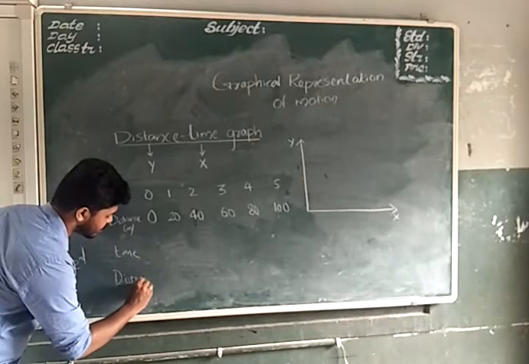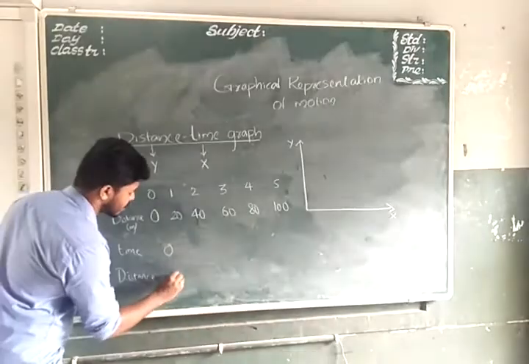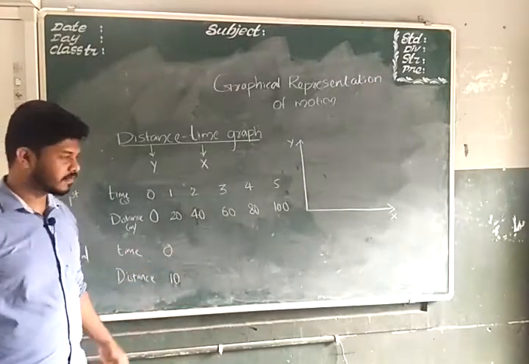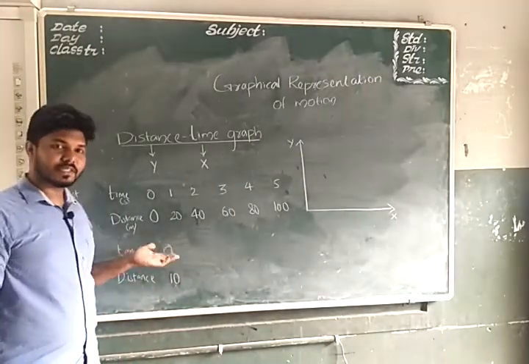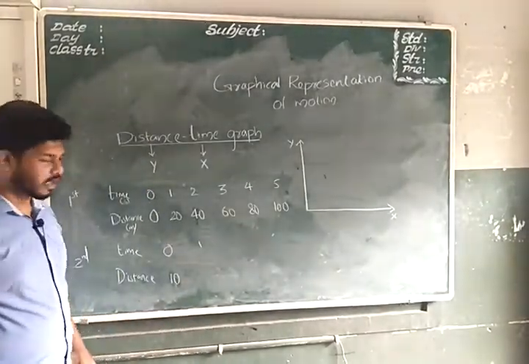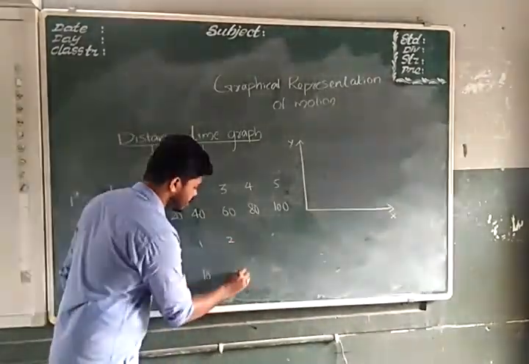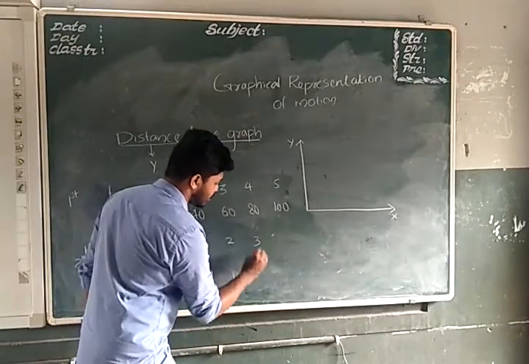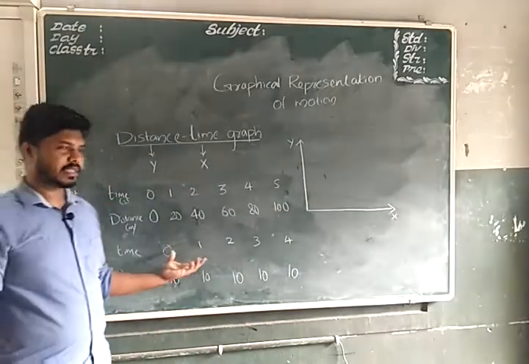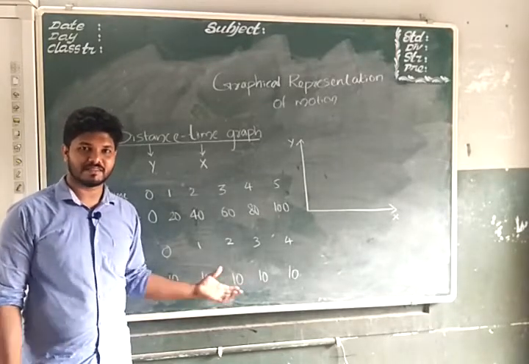whose time and distance is, at 0 second, it was already at 10, the distance 10. It already covered a distance of 10 meters. So at 0 it was at position 10, and when it covers 1 second, again the position was 10. When it covers 2 seconds, again the position is 10, 3 also 10, 4th one also 10. See here, the time is moving but the distance is not changing. What does that mean? The body is at rest.